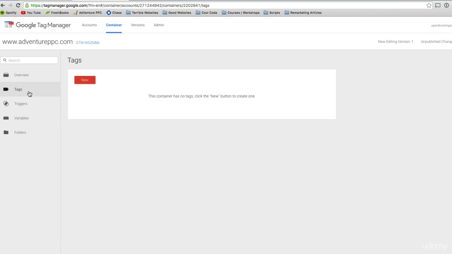So in the very next section, we're going to go ahead and add our basic Google Analytics tag. Remember, if you're adding your Google Analytics tag through Tag Manager, you do not need to go ahead and add Google Analytics to your site hard-coded like we did in the previous chapter. If your Google Analytics tag happens to be both hard-coded into your site and running through Google Tag Manager, it will still work. You'll just be duplicating your data and there's no need for it.